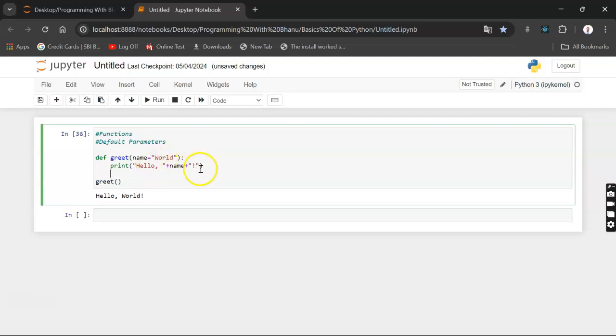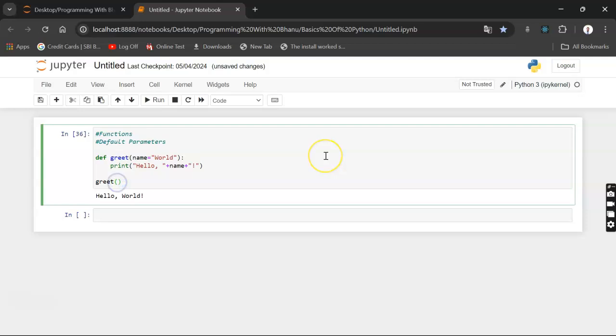If a parameter is not provided when calling the function, as you can see there is nothing inside the parentheses, it uses the default value instead. So it has used the default name value, that is world. Here the greet function has a default parameter name set to world. If no name is provided, it will greet the world.